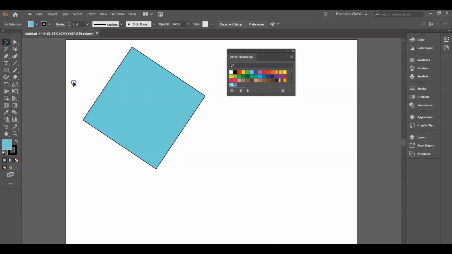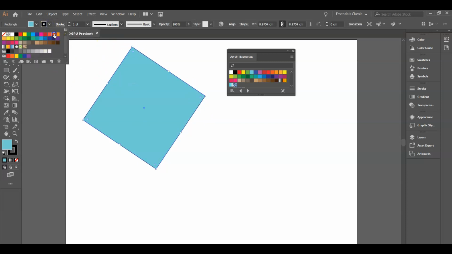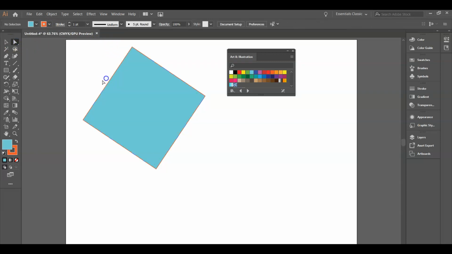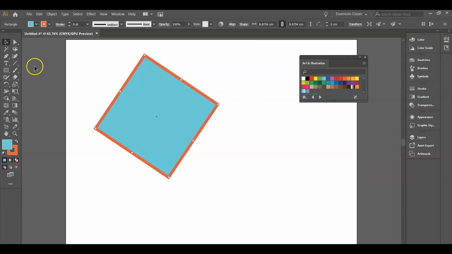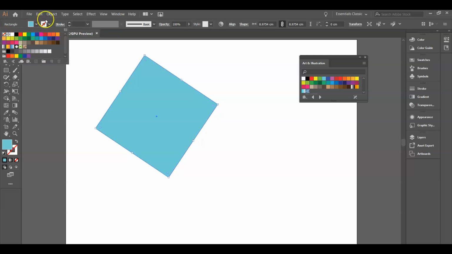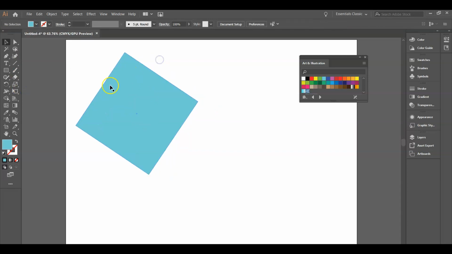At the moment though, if I go back to my selection tool, you can see that it's got the black line around it. With this black line, you can make it a completely different color. So at the moment it is orange. You can also increase the strokes. If I've got the shape selected, you can increase the stroke width. Totally your choice. You can play with that. Generally, though, for good design, and this isn't an always fact, but generally, I find that people go none or no outline. You can do the same thing for your fill. So just the box with the red line through it, you select that, and that's what you need. Okie dokie.